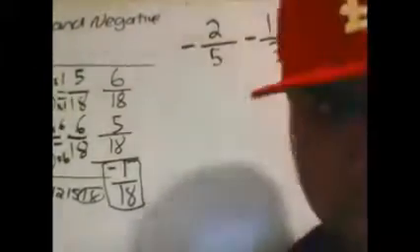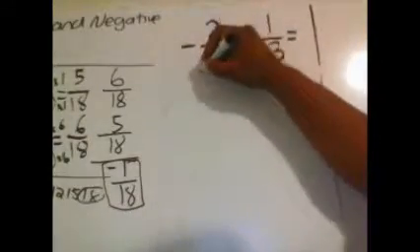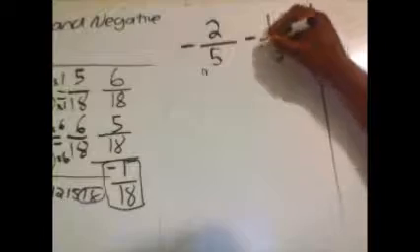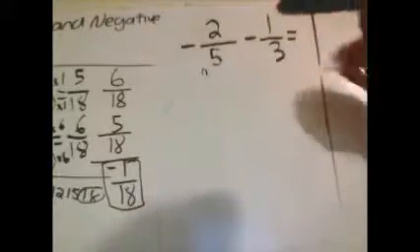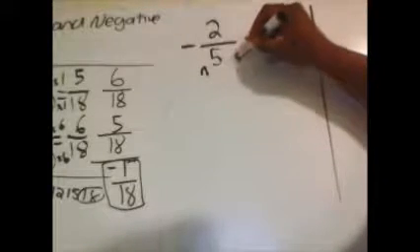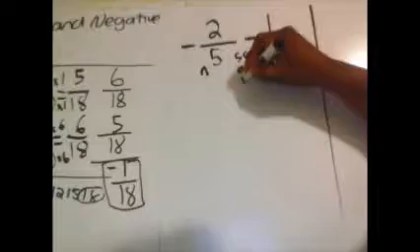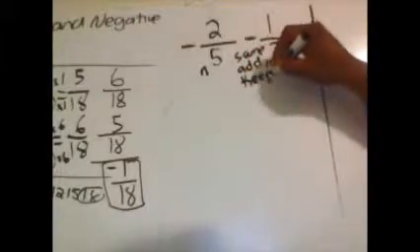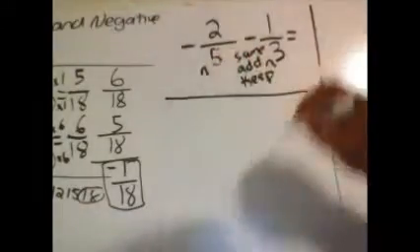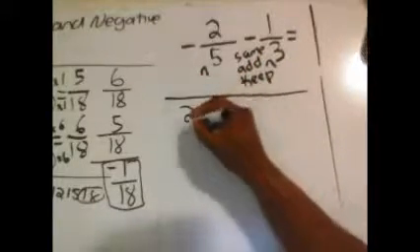Okay, we got another one here. Notice that this one is a negative. This one also is negative because of this sign here. So we're going to put a negative and a negative. Same sign means you add and keep the sign. So once again, we're going to write it vertically. And remember, we're adding these because they were the same sign.